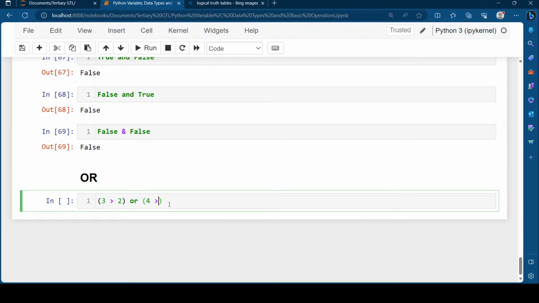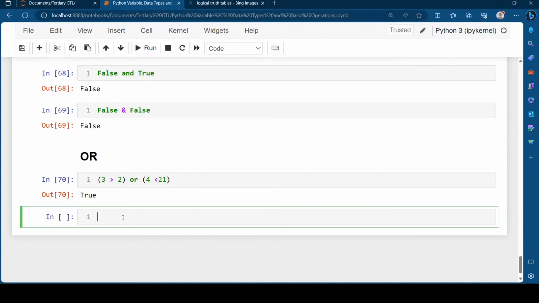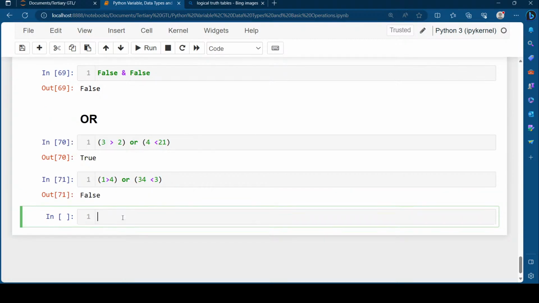This one is also less than 21, this is true. But I need one is greater than 4, this is automatically a false. And 34 is less than 3, false. So we are getting false.